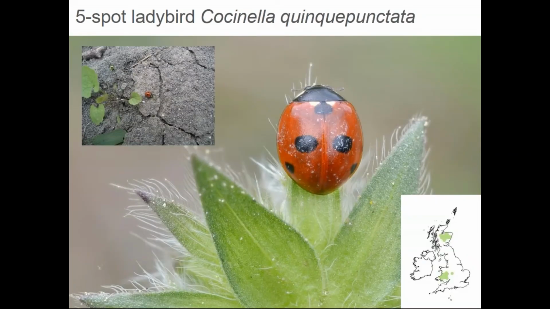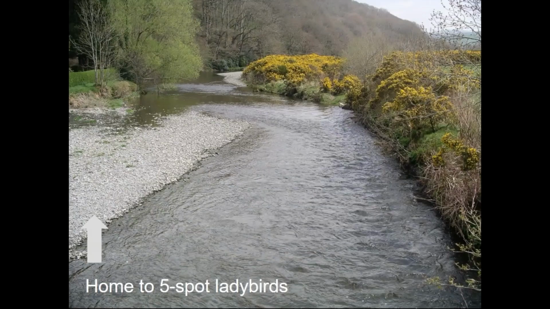The 5-spot ladybird, Coccinella quinquepunctata, is another very, very special ladybird to see. It is rare within the UK. It occurs around disturbed river shingle. It's amazing that it lives by these really fast flowing rivers, and the one that I've put on the inset there is the first one I ever recorded, and it looks such a hostile habitat that it occurs in, but again extremely well adapted to that habitat, and flourishing on the tributaries of the River Severn and indeed the Spey in Scotland. So this is a very typical habitat for 5-spot ladybirds.